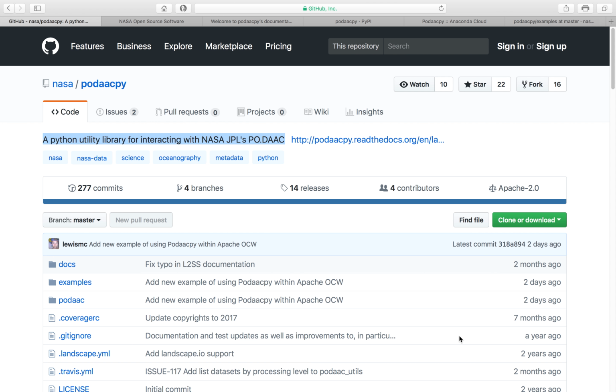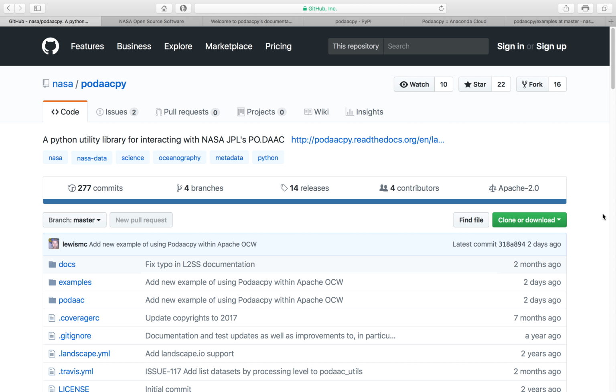Where is PO.DAACpy developed? Well, PO.DAACpy was initially developed as a side project of my own really. And we made the decision to try and open source the code base very early on. And it happened that I came across, and I'm a big advocate of, the GitHub open source organization for NASA, which we ended up dedicating and persisting the source code over to.